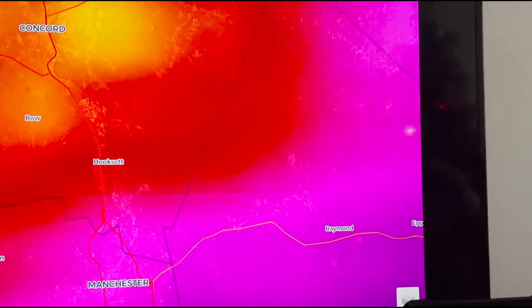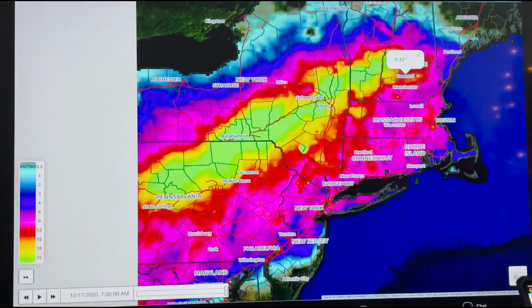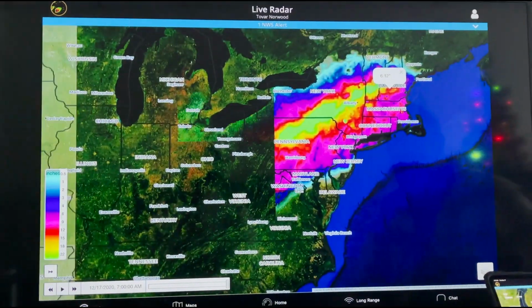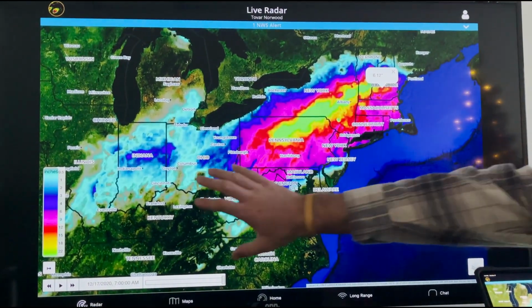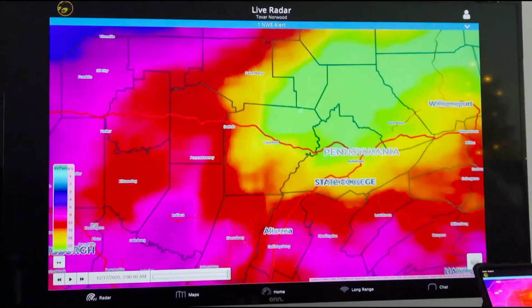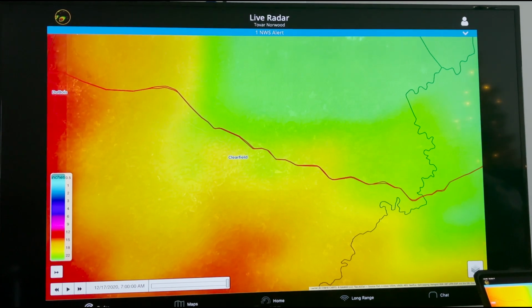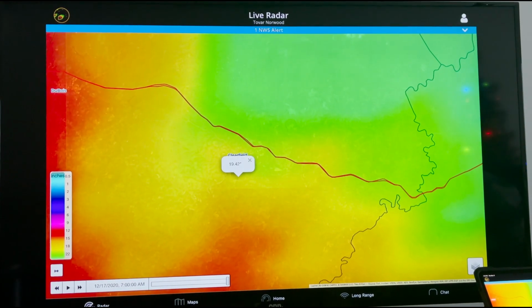Let's say I want to pull up a 48-hour observed, because this has been a pretty big event. I'm going to zoom out. Look at this. Just incredible. Started from Indiana into Ohio up into the north and east, but watch, if I want to look at observed totals down to street level, all right, I can simply zoom in and click how much snow has fallen.